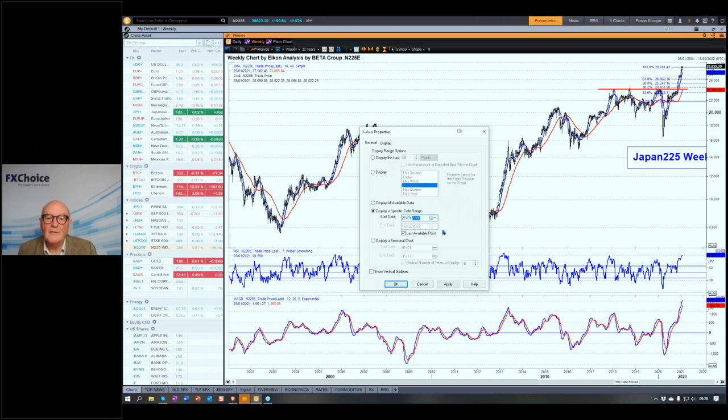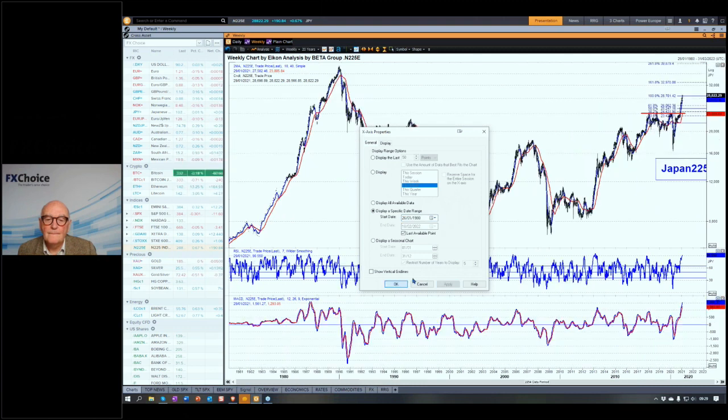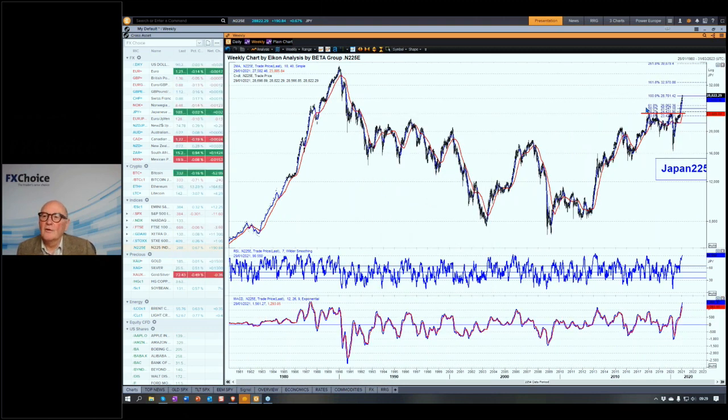1980. Let's go back to there. Okay, that's what we're doing here. Look at this. We broke through this pattern here. This was so significant. This was a pattern which had developed since 2017 with all those very big stops. We burst higher. Think of this in a fractal way.